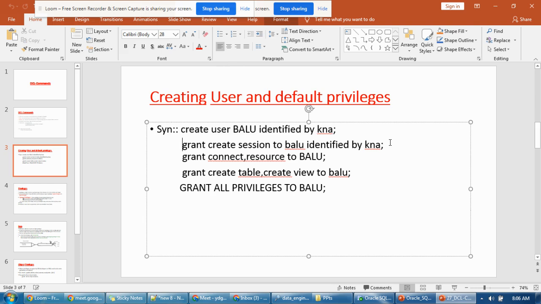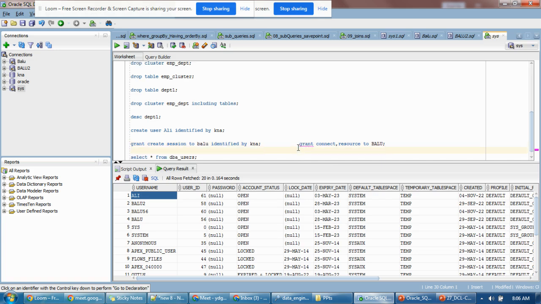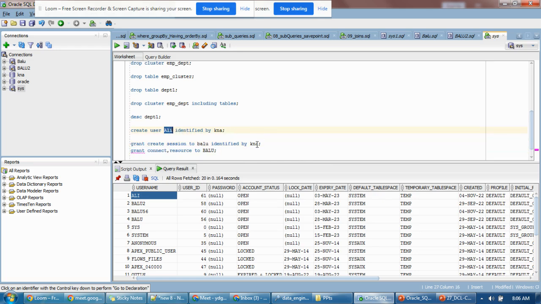Okay, let me give the permissions for create session and connect, and resource. Let's give those permissions to the Ali user, right?